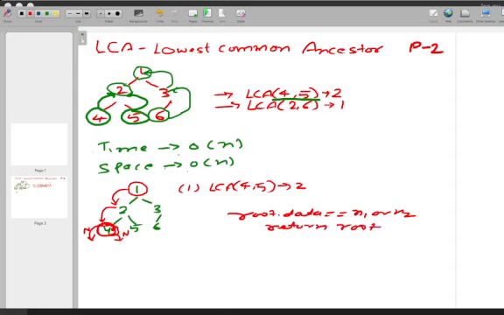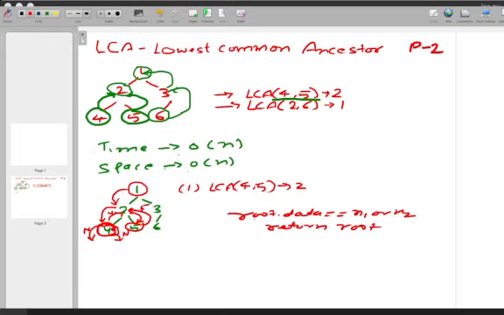So we return 4 in this case. Similarly we do the same thing for the right side of 2, that is 5. 5's left and right are both null, and 5 equals n2, so it returns 5.